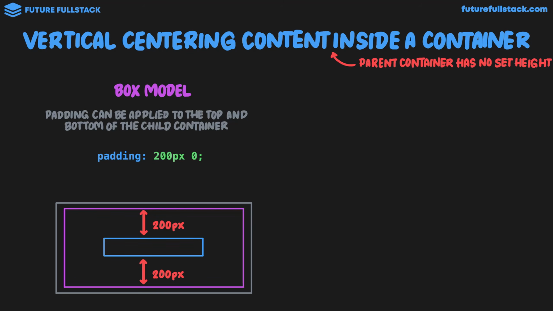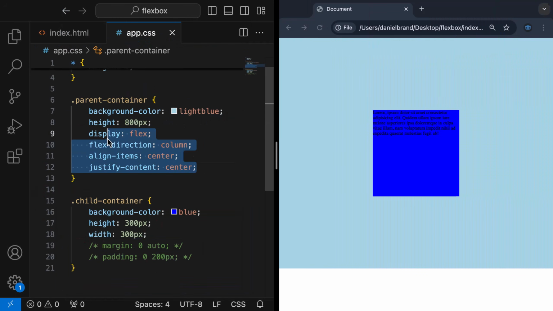On the slides, I just want to focus on the padding applied top and bottom. And just like with horizontal padding, the padding property is applied on the child container. So let's go play around with this inside VS Code. I'm going to comment out our Flexbox properties, and I'm also going to comment out the height, as we want to be looking at a parent container which has no height.